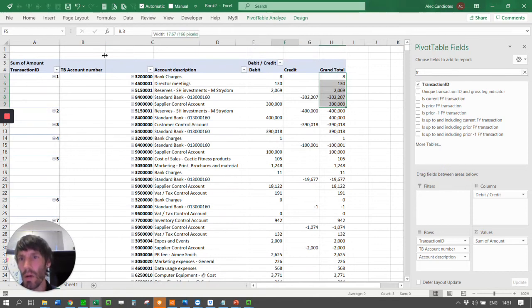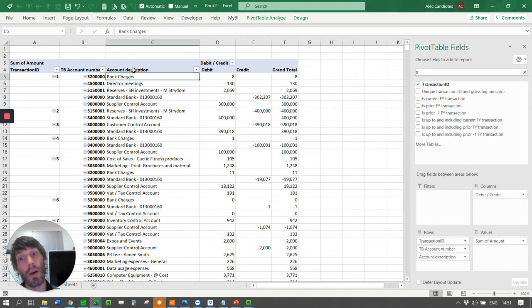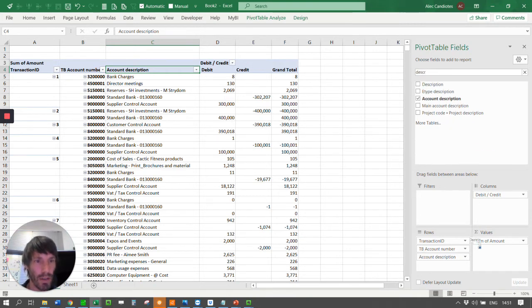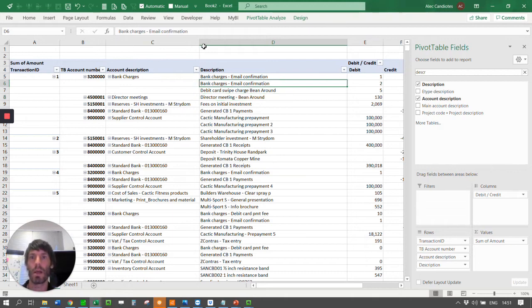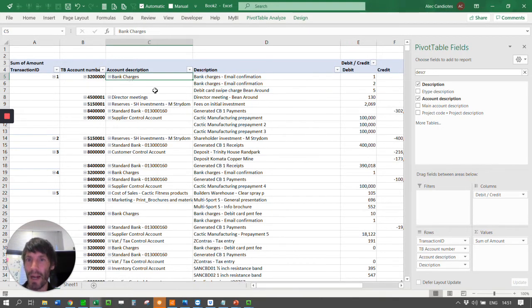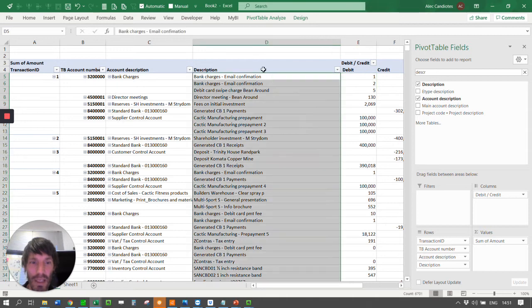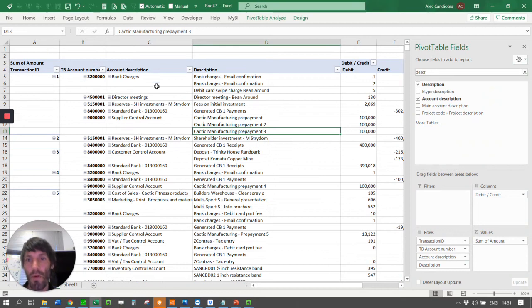Okay, well, we don't yet have description here because remember, this is the trial balance account number. So what about description? How about we throw that in and see how that looks? Check here now. Wow, that's now a little bit more. Did you know that under that bank transaction, bank charges that I just had, there are actually 3 lines of data. And if you now add this up, you'll actually see suddenly we've got 6,000 lines of data already. Now it's because some of them are rolled up. Okay, so you are actually building each transaction and you're building the whole trial balance as we go now, but we're building it on an audit trail basis.